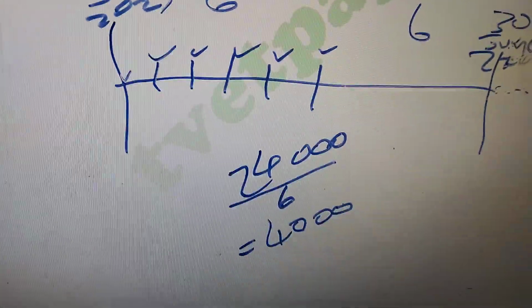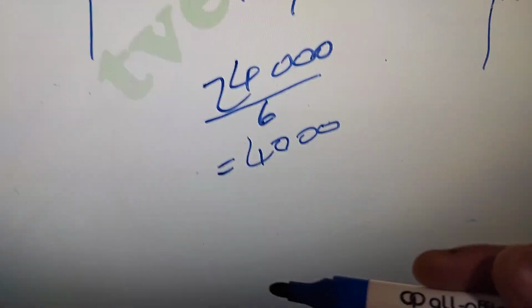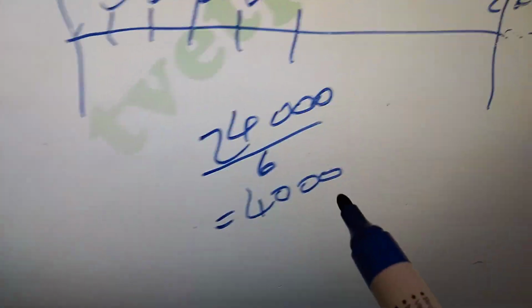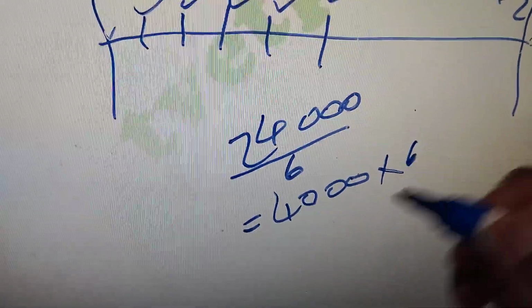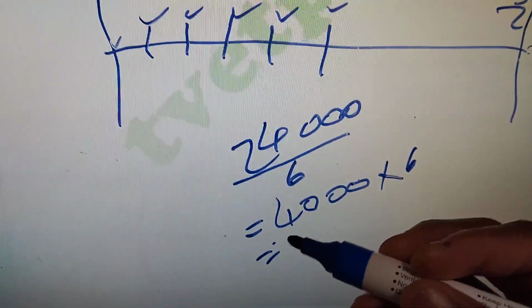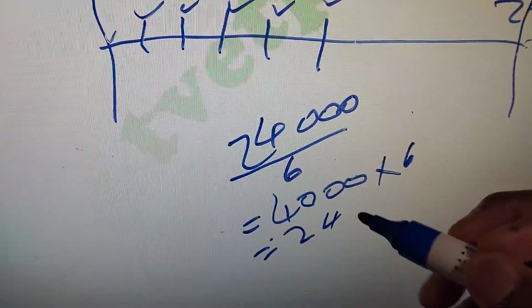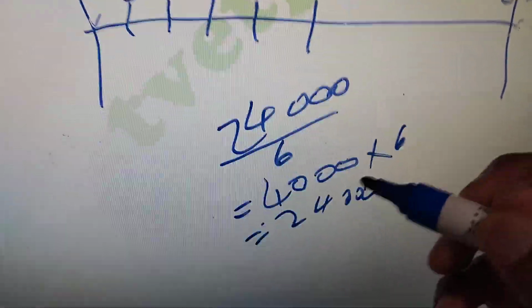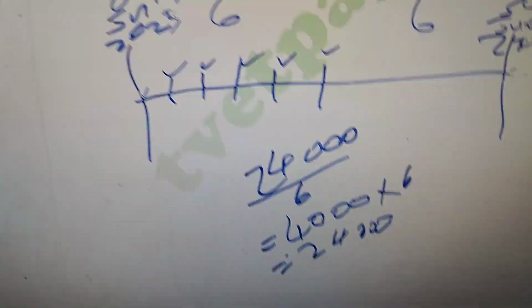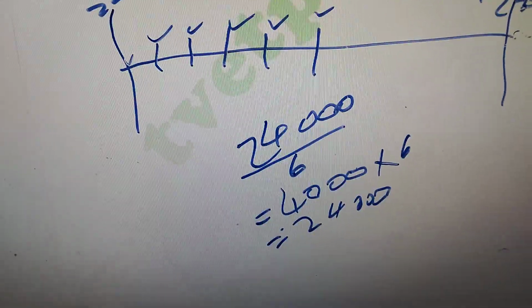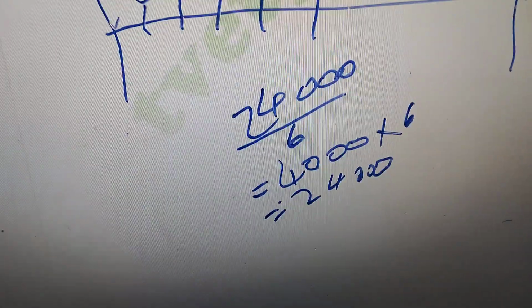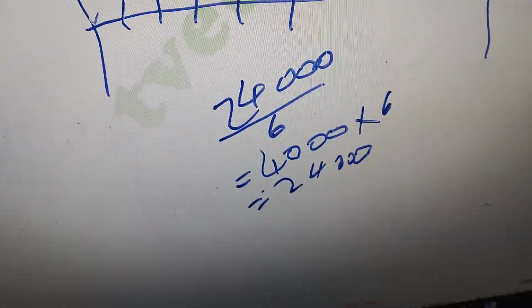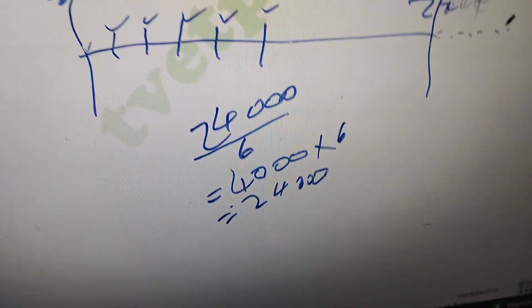So the outstanding month is 6 months. We are looking for these 6 months. We multiply by 6, and we're going to get 24,000 also. So 24,000 for 6 months, 24,000 for 6 months. So this is how we adjust the rent income. It was received for only 6 months, and the outstanding is 6 months. So that's how we're going to do it.